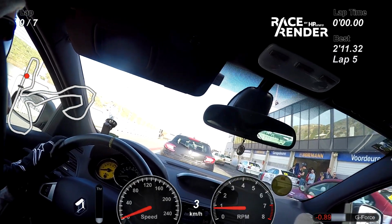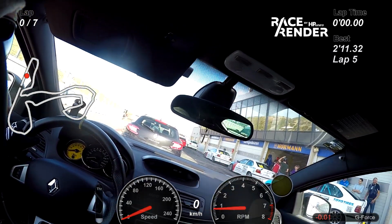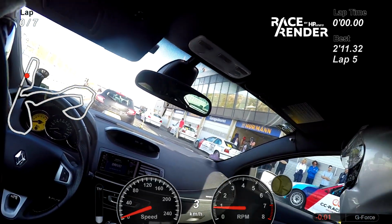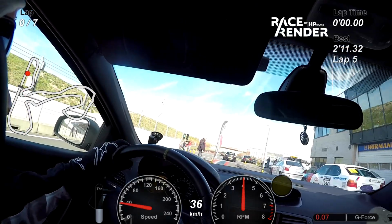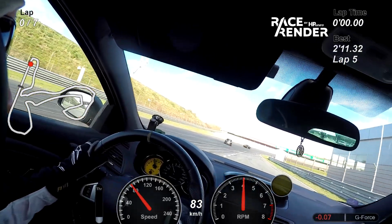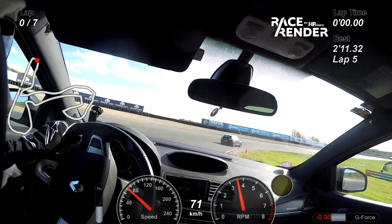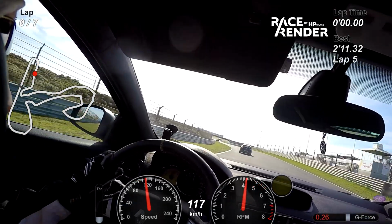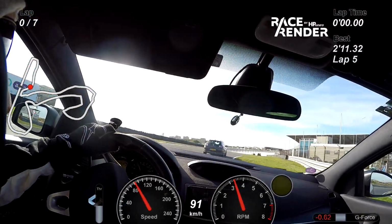Brakes were a bit leaky, so I hope it's gonna be okay. That would be the business day then, I assume? I guess, yeah, which is also annoying. This car sticks. It's not easy to warm up and everything.